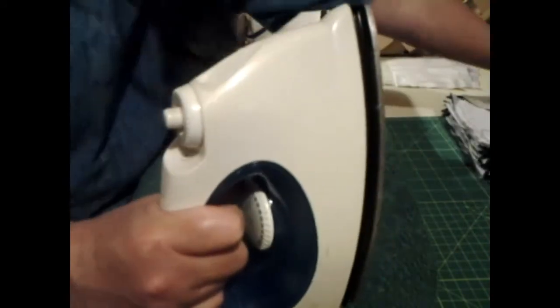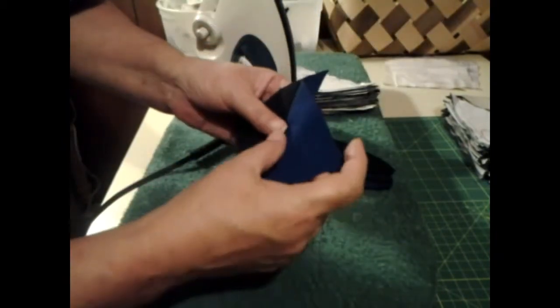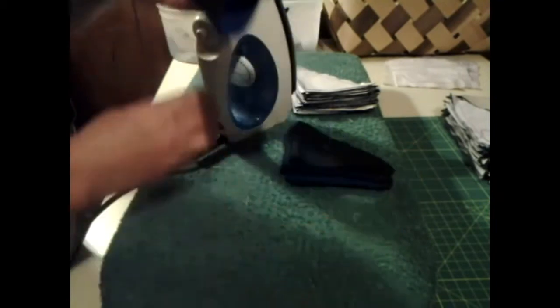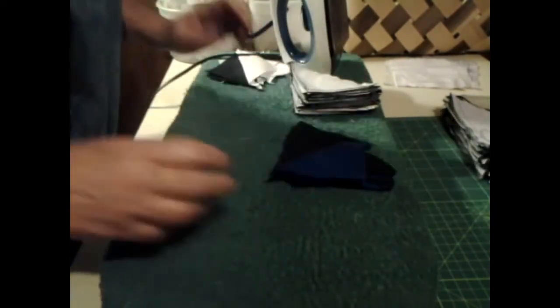Now, oh yes, I forgot, we have these right here that are blue jean, the pants, and the shirt. We still want to iron them towards the shirt part, like this, the same identical way. So, there we are with that.